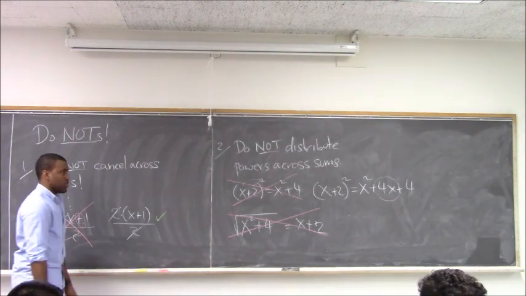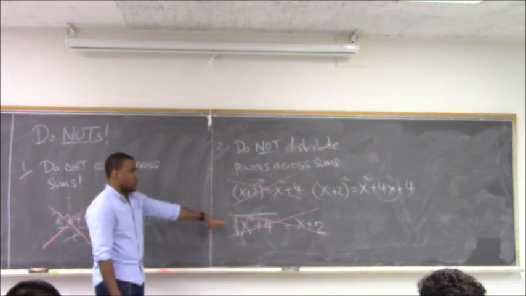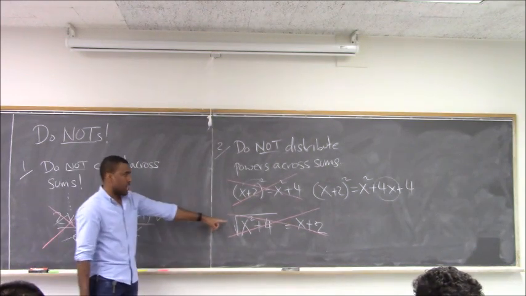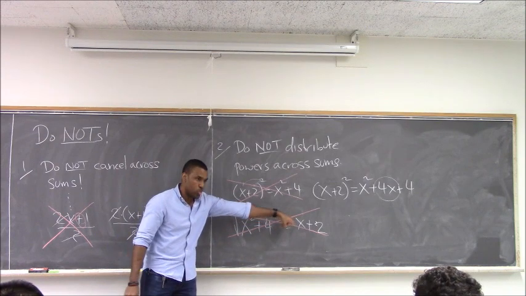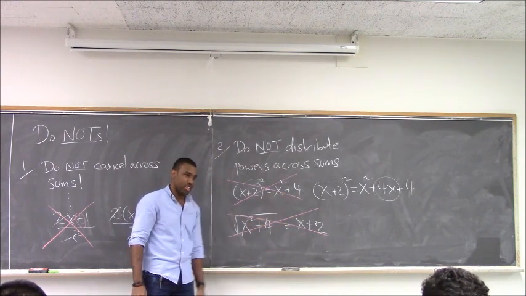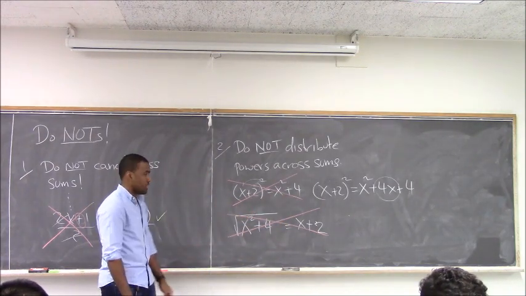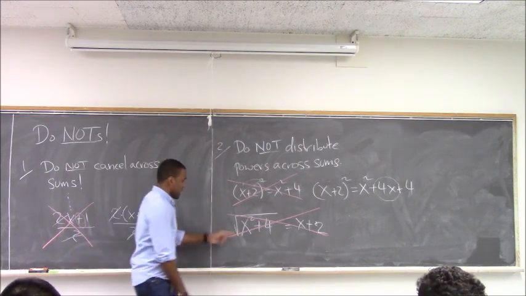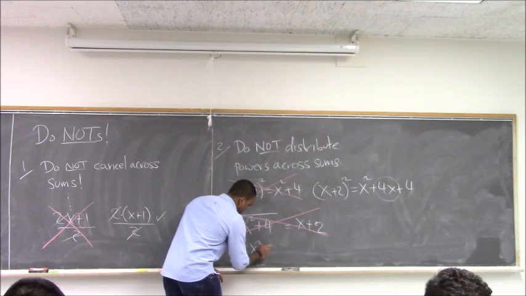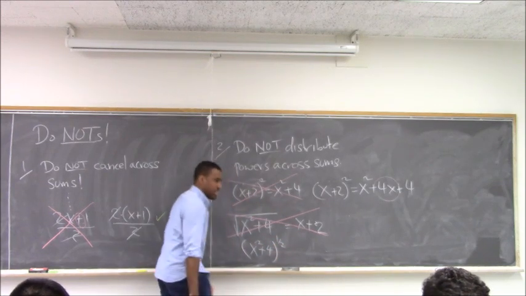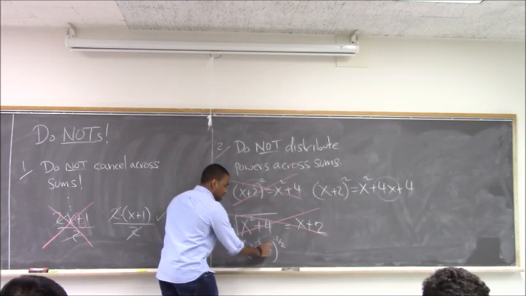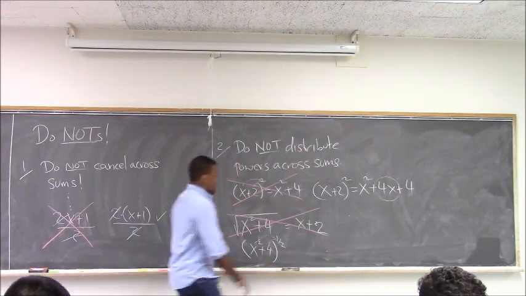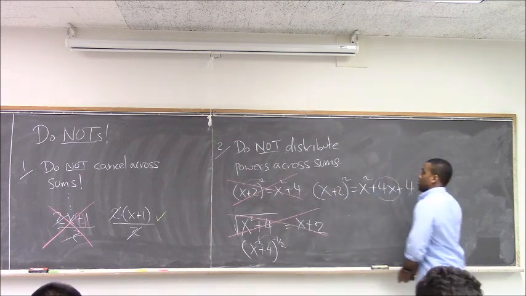Technically it's not in our syllabus, but I might mention very quickly how you can expand this when we get to series, because you can use series to expand the radical. But the point is, it's not going to be just 2 things. It's going to be a list of an infinite number of things. You missed most of the answer by doing this, right? So you can't do that. Why? Because radicals are powers, right? That's just another way of writing that. You can't just take the half power and put it here and put it there. Illegal, right? You do that, I kill you. Okay? Do not distribute powers across sums.